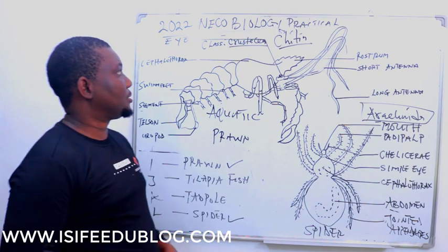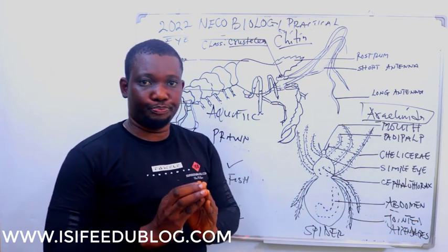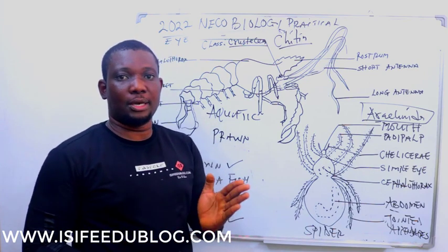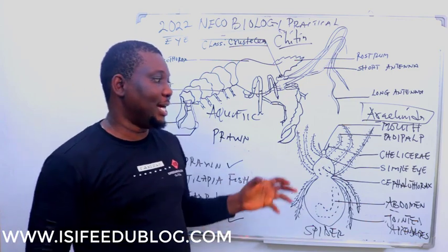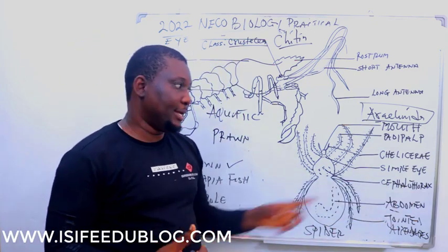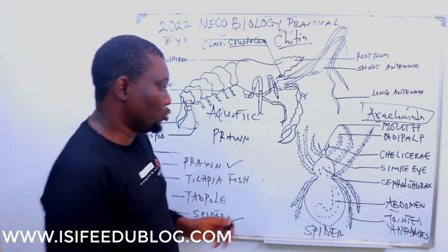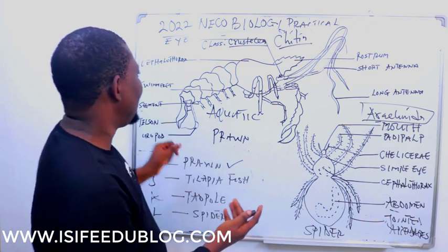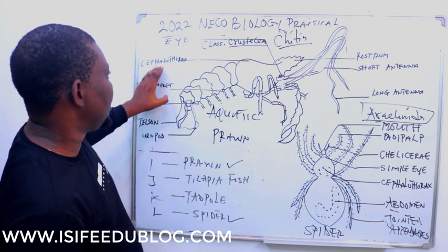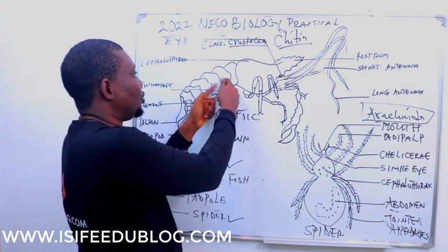Now let's look at why Spider is Arachnida. Arachnida because the body division is just two. Spider is kept from the class of insects because insects are Arthropods with three body divisions — they have a distinctive head, thorax, and abdomen. But in Spider, the head and the thorax are fused together; that fusion is called cephalothorax. So there is no distinctive head — we have just the fused cephalothorax and the abdomen, making two divisions. Prawn also has two body divisions.